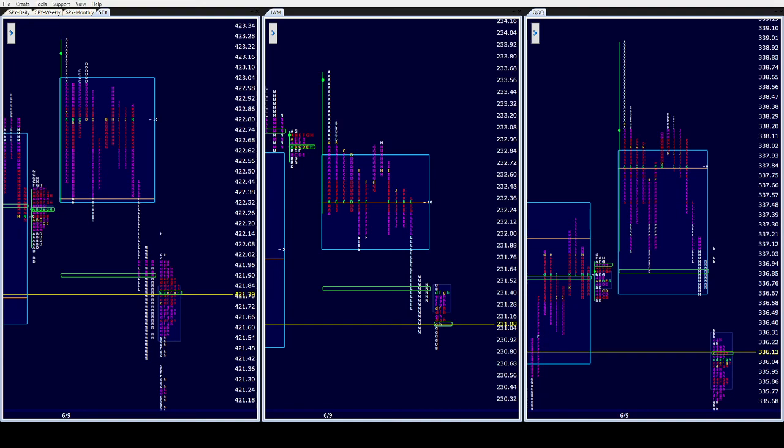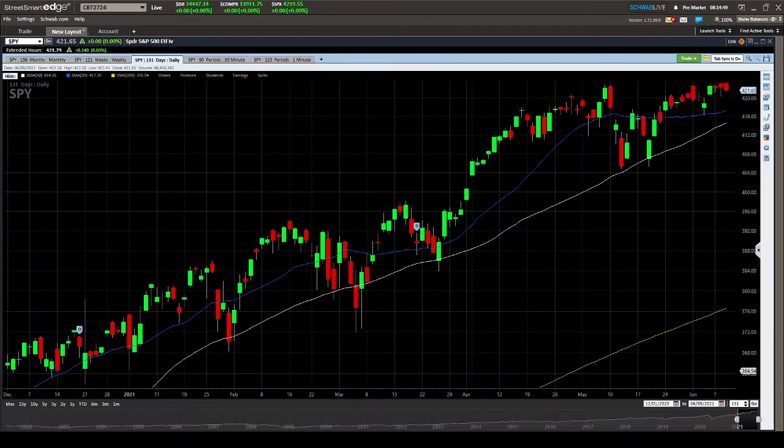And then on the chart, just quickly, just to show you the daily. Here's your 4-day balance. Treating it as an inside day. You come out of it to the upside, we'll see what happens at the all-time high again. You come out of it to the downside, we should go test the bottom of the 4-day balance. See if that holds. Balance rules will apply.